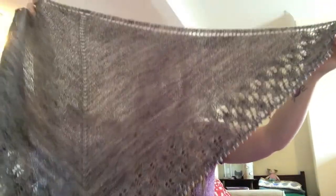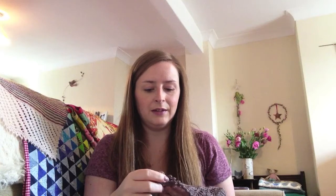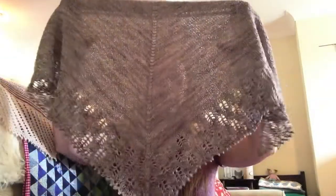After the palaver that I had with the lace, I ended up using about 3 lifelines or something in the end, and didn't have to go back again, which was nice. I do find that I usually have to go back more if there aren't lifelines. I think knowing that they're there, I don't know if it makes me concentrate more or what, but I'm really, really pleased with this. I love how the lace has opened up.